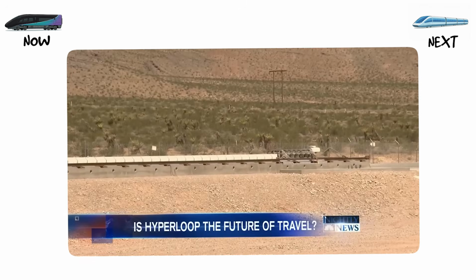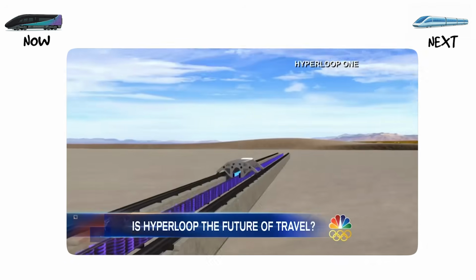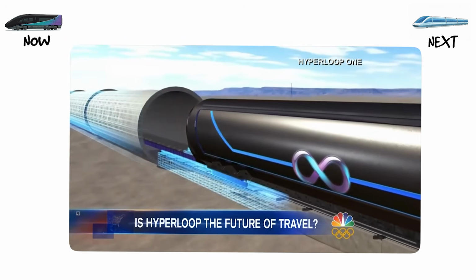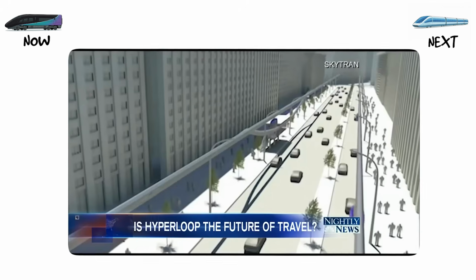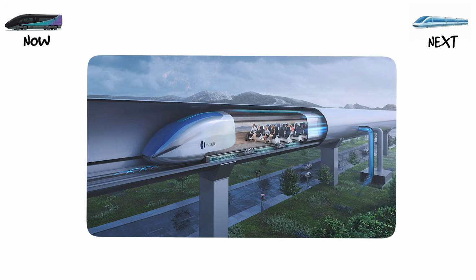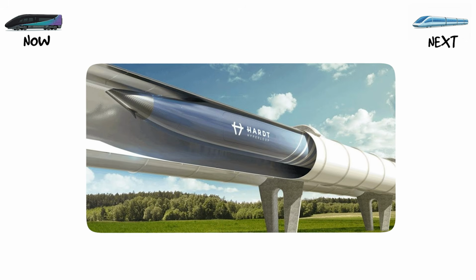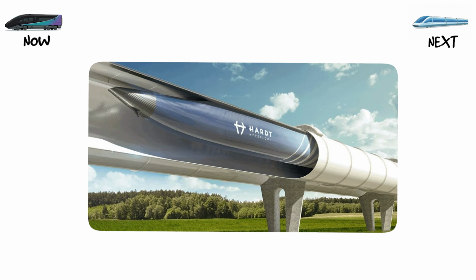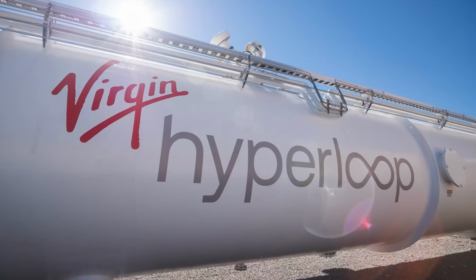Hyperloop. Hyperloop 1 raised $450 million, built 500 meters of test track in a Nevada desert, ran a pod to 240 miles per hour, and shut down permanently on December 31, 2023, having built 0 miles of commercial infrastructure. The physics of the concept are sound. A steel tube sealed to near vacuum, thousands of miles long, expands and contracts with temperature, crosses geologically active land, passes through dozens of regulatory jurisdictions, and must maintain integrity across every weld for decades. No commercially viable solution to those constraints exists at scale.